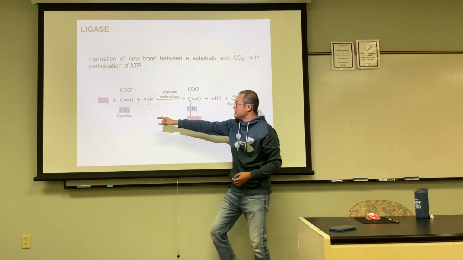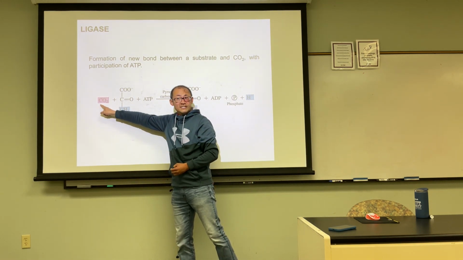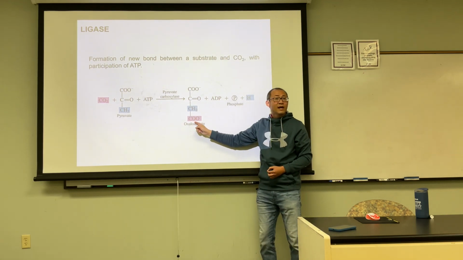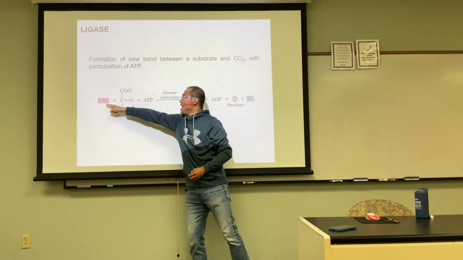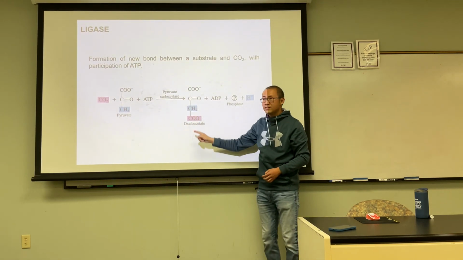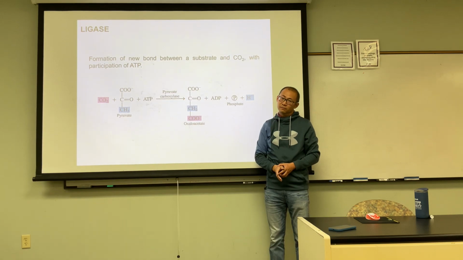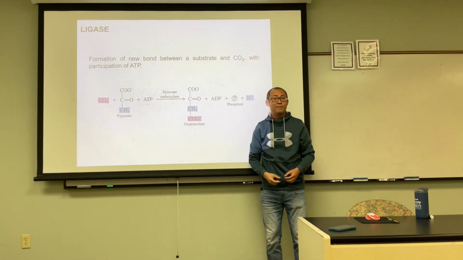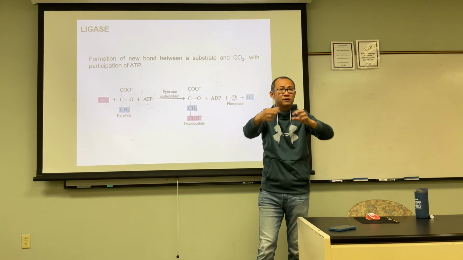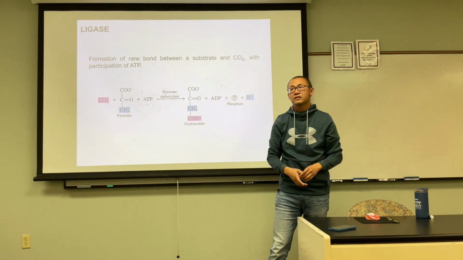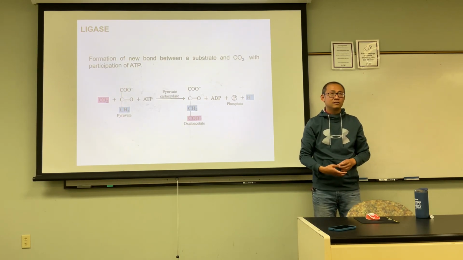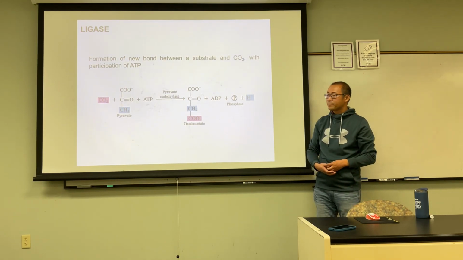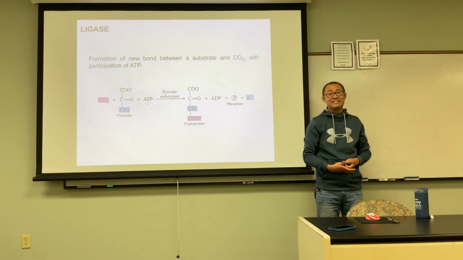What happened is, you can see that this carbon is ligated with that carbon. Basically, the molecule adds one extra carbon. Do you see that? This 3-carbon molecule adds a carbon from CO2 to give you this, which now becomes how many carbons? 4 carbons. Like I said, 2 parts joined together. And usually this reaction requires energy. ATP provides that energy. And that is the 6th type of enzymes.